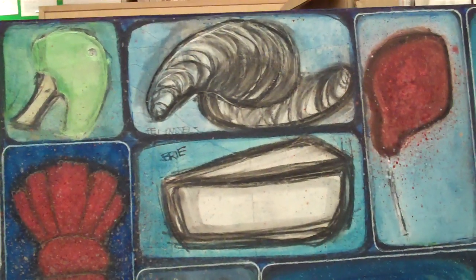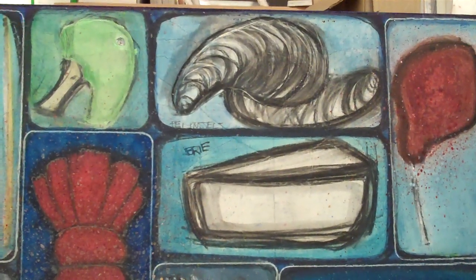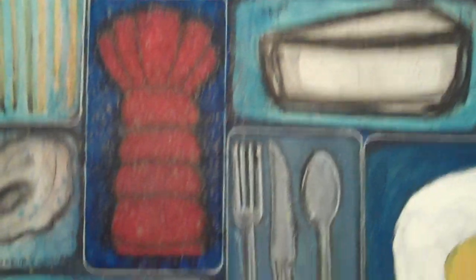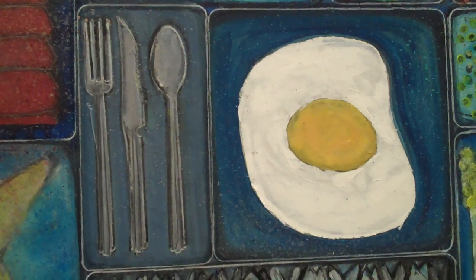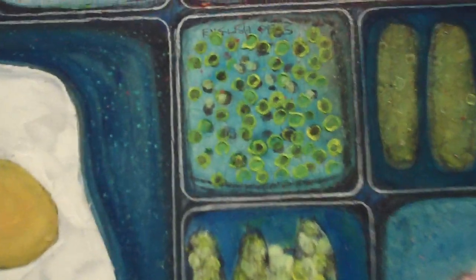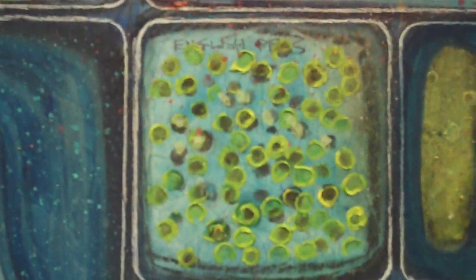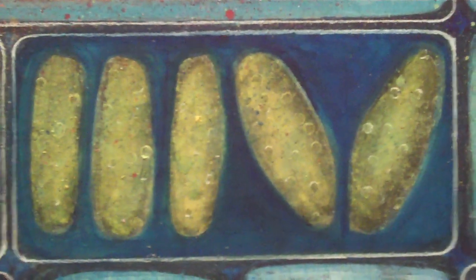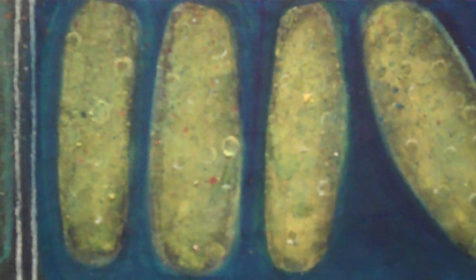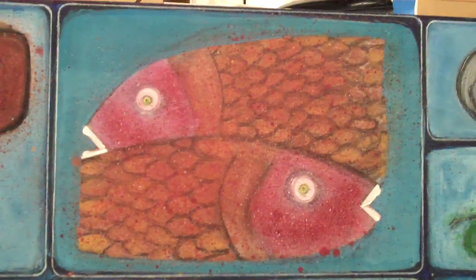Here's probably the least finished pair in the group — still in just the charcoal state. There's Prince Edward Island mussels, and below that is a slice of brie. And then there are some utensils, and next to that you have your fried egg — over easy of course. Here's some English peas, or edamame, whatever you like, whatever you're in the mood for. And here are these pickles. And here are this pair of carp — these are done. I just made those lips nice and white today, so those are looking good.